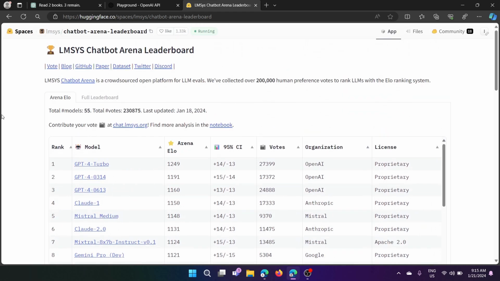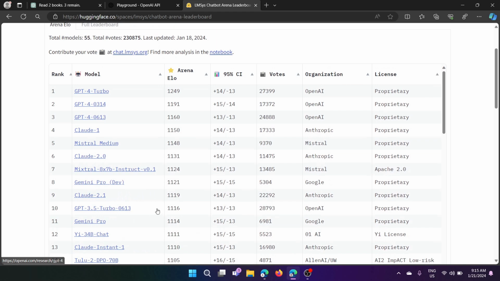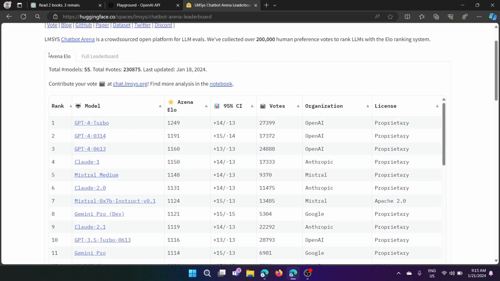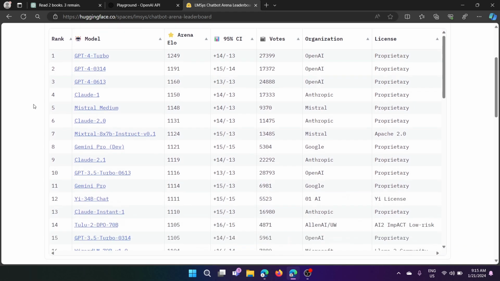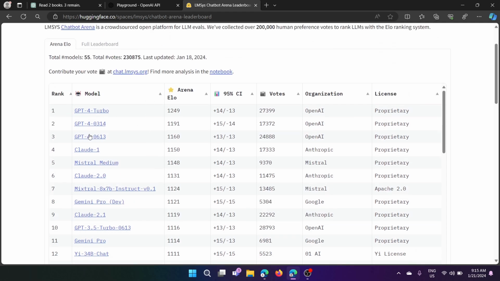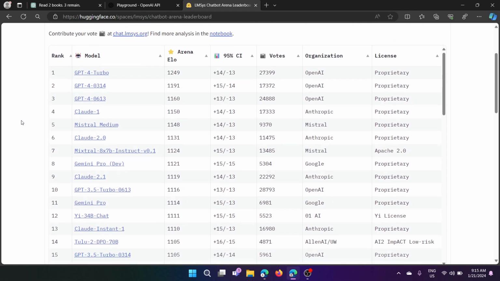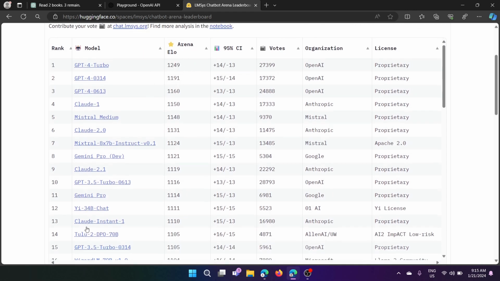The reason I like this compared to all the other benchmarks that you see is because this is actually based on human voting, and you can vote here. Basically how the votes are done is that they give you two responses from different chatbots, and initially they do not specify which chatbot is which, and then you vote on which response was better, and after that they reveal which chatbot it is. So this makes it very accurate, and because actual humans are rating this, you can trust the leaderboard.